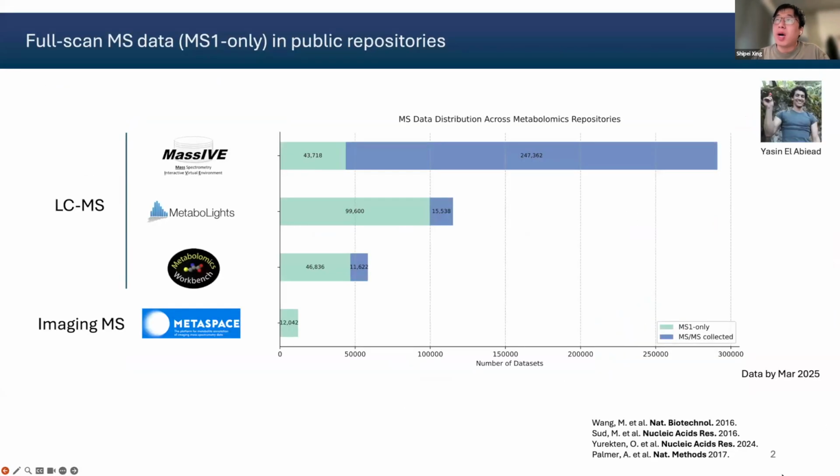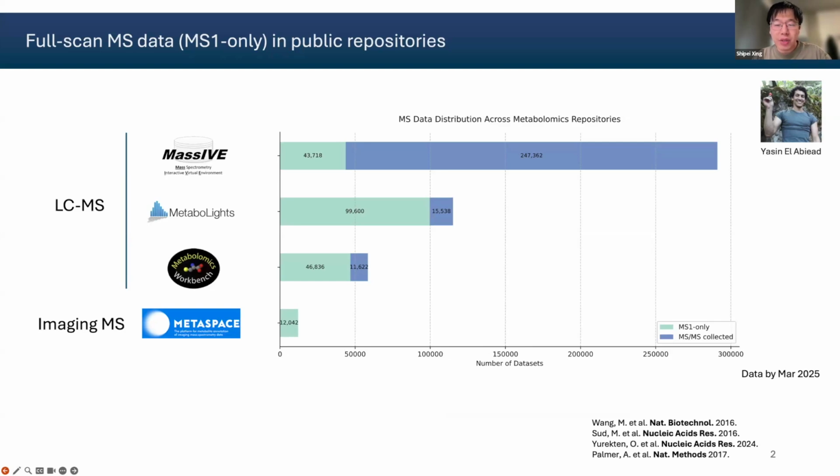The start of this project actually arose from the thought of reusing the enormous amount of public MS1 data. The public metabolomics repositories are growing very fast. Up to now, we are approaching 15,000 datasets across main metabolomics repositories, including GNPS, Metabolomics Workbench, and METASPACE, where the first three are mainly for LCMS metabolomics data, and METASPACE archives imaging MS data. If you look at the data files in each repository, there are quite a few MS data files that only have MS1 data.